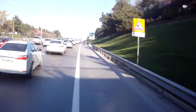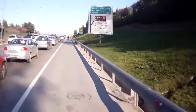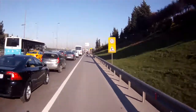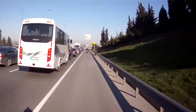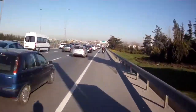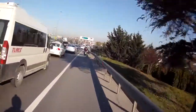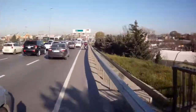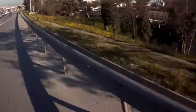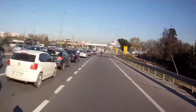Then you have, like this, it's not a transit van, it's a similar type of vehicle, but painted blue or something. It's a bigger version of a transit. It's made here, I think, and that's like a private bus, and that has even more people on it. And then you've got the bigger buses, like proper normal metro buses. So you've got all these forms of transport. Every single one of those you have to profile as a danger to you. They are a risk, and you really have to be careful.